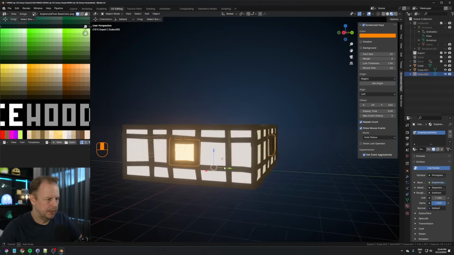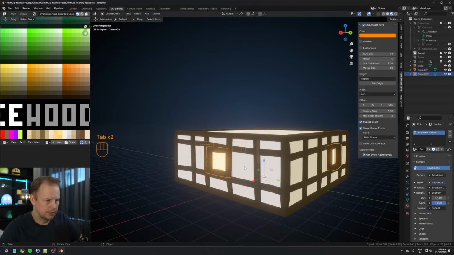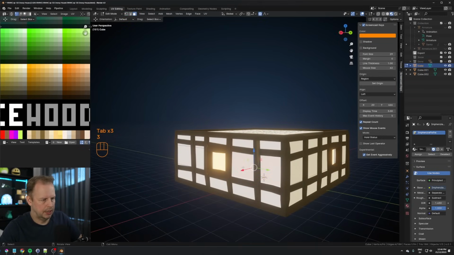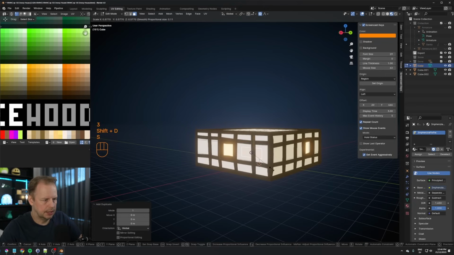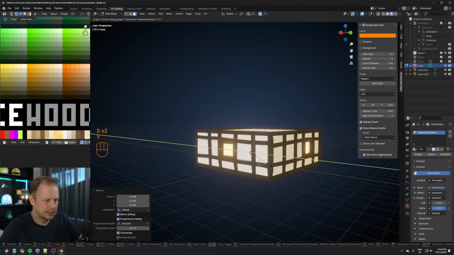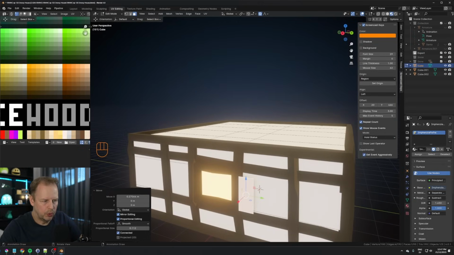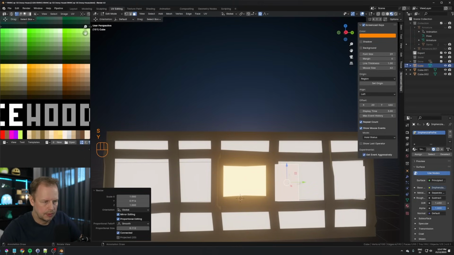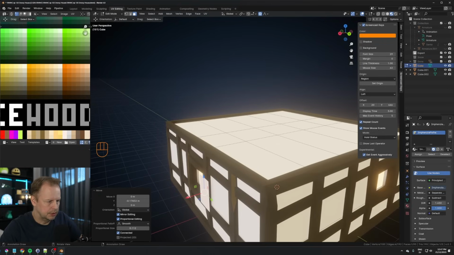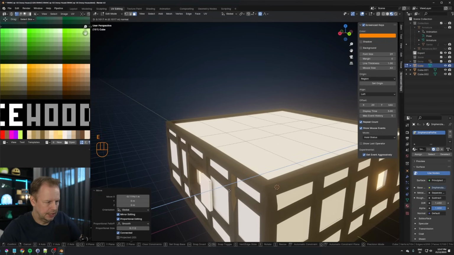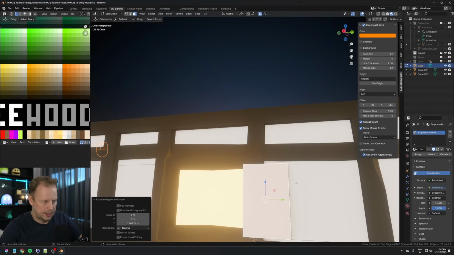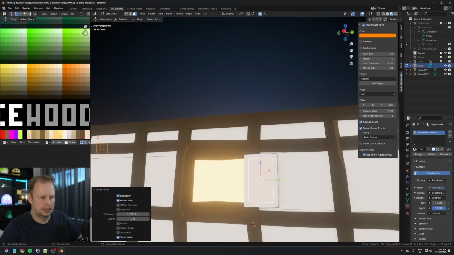Right. Okay, maybe some window, like shutters or something. Maybe you can grab like this face here, Shift D to duplicate it, scale it on the Y-axis, scale it on the Z-axis. Then maybe we can alternate a few of these for different types, so some of them will have these, I don't think, are they called shutters? I think so. And we'll just grab a handful of E to extrude that. And then I'll do I to inset, and then I'll just loop cut. I'll add a lot of geometry here. Maybe 10.